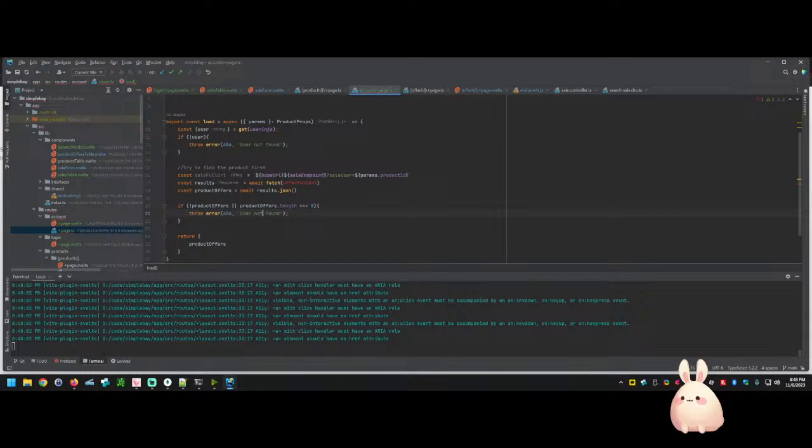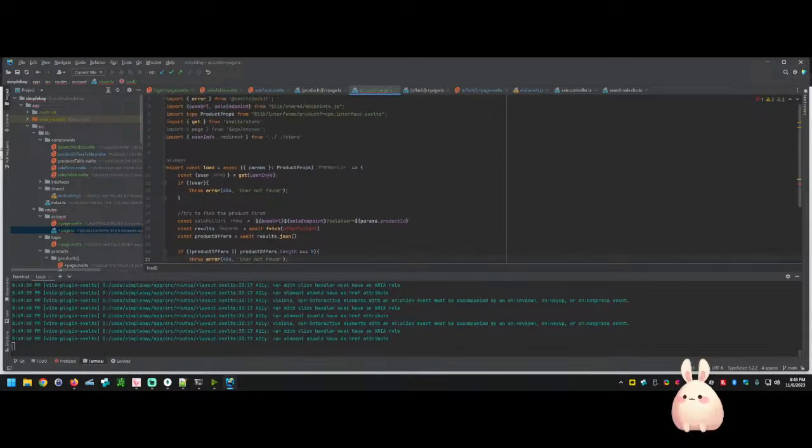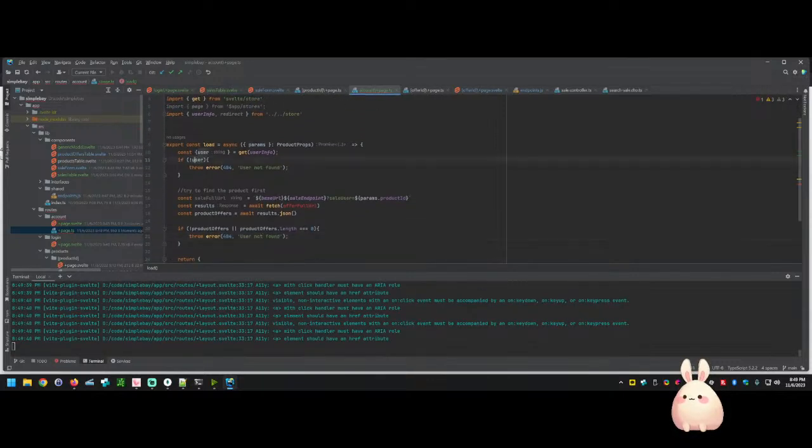And of course, we can make that look much prettier down the road. So we'll just say user not found. Otherwise, we're going to grab the user and pass it along to our endpoint. From here, we're going to do a fetch, normal get request. We're going to get the user sales from the back end.